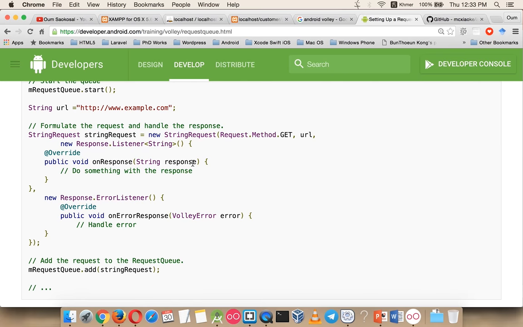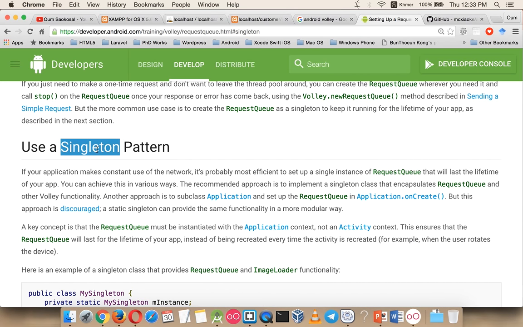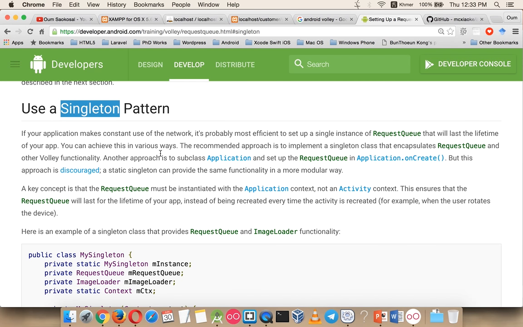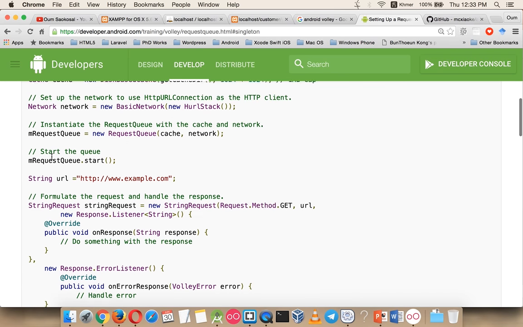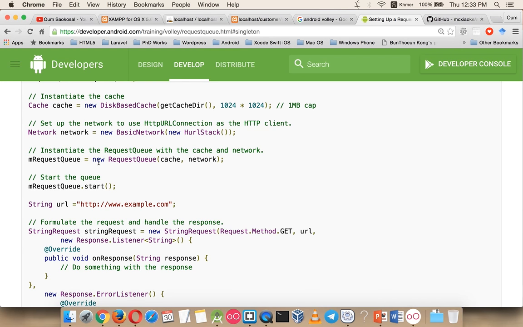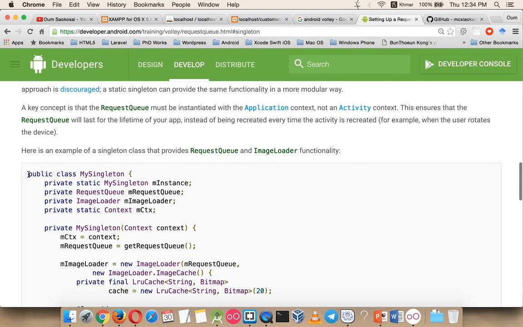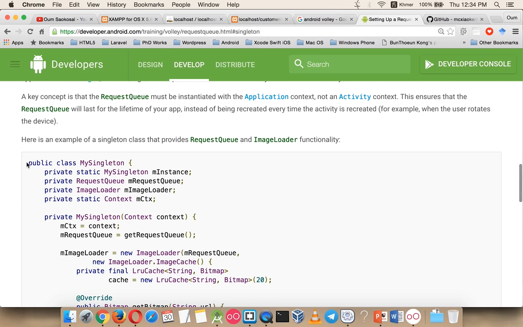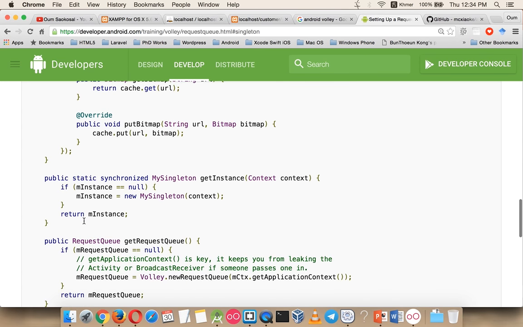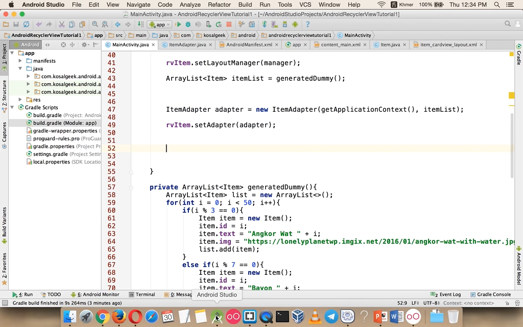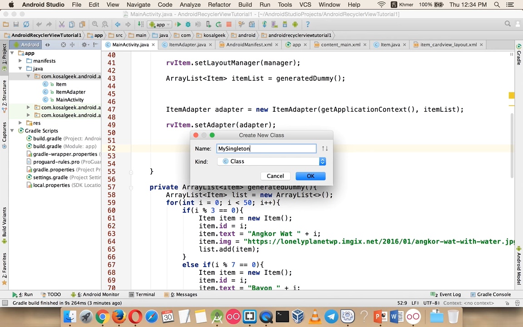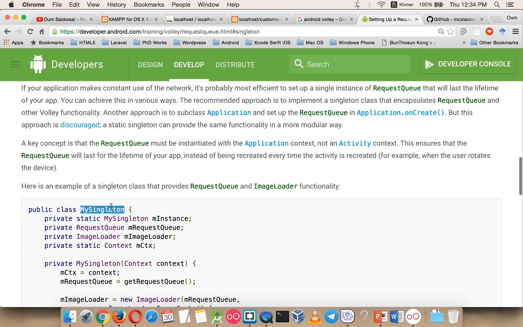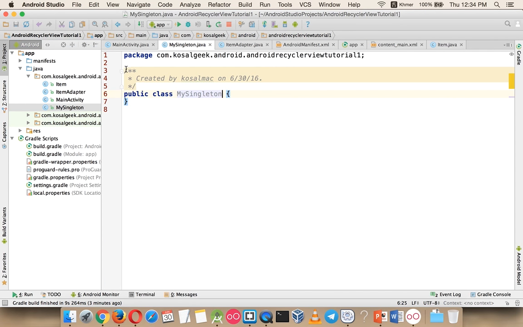That's why Android Volley introduced this pattern. It's called singleton. Singleton is a mechanism to make sure there is only one object, one commander in the field. So even though the request queue can be created like that, I'm not going to suggest you do that, and even Android suggests you use this pattern. So you will need this code, so just copy the code like this, and let's call it MySingleton. The name must be exactly the same as the name of this class, because the Java class and the Java file name have to be the same.